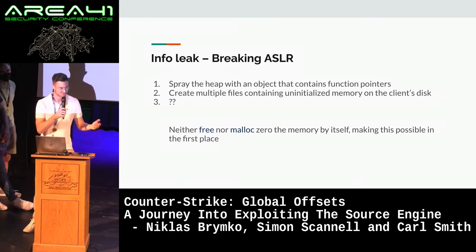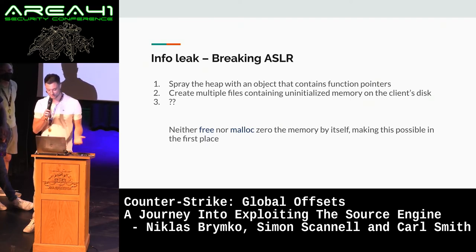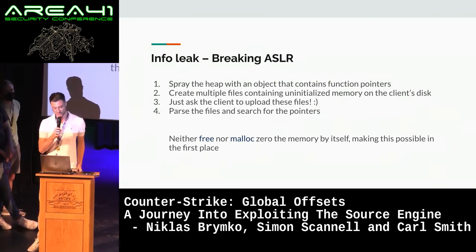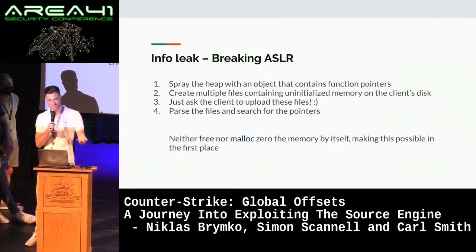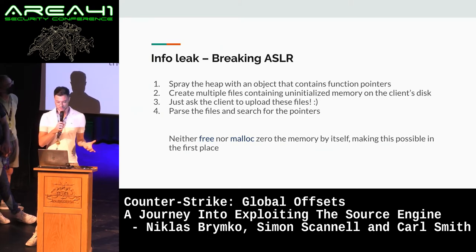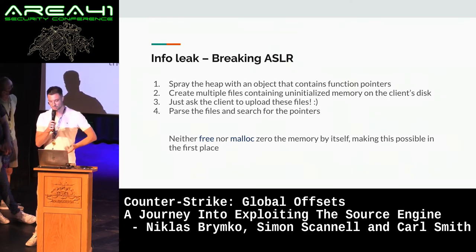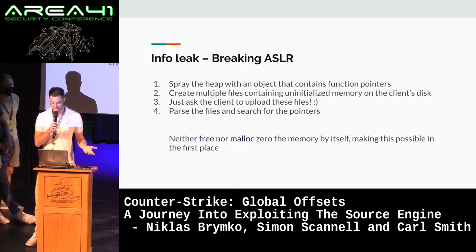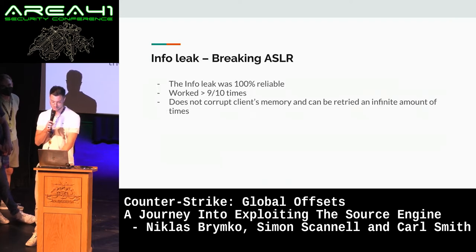At first we thought, okay, probably we'll have to come up with some really annoying side channel leak or somehow figure it out, maybe brute force a hash. But this turned out to be very easy because, funny enough, the CSGO server can ask the client to upload files from their CSGO directory to the server. We guess that this specific request was introduced to allow the server to verify some files, but instead of uploading a hash, they just upload the entire file. And this made it very easy for us to search the file for some pointers and then break ASLR.